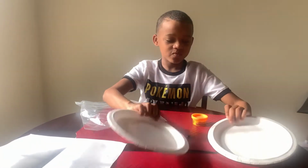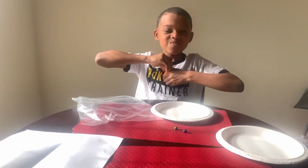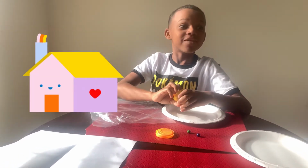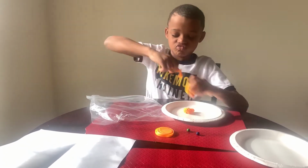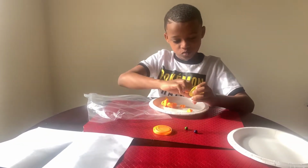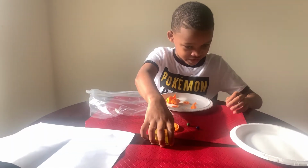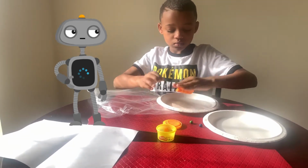Okay. This one. You can do this at home if you have the materials. So the Play-Doh we're gonna get out of that. So first I'm gonna make all the Play-Doh together in a big ball.